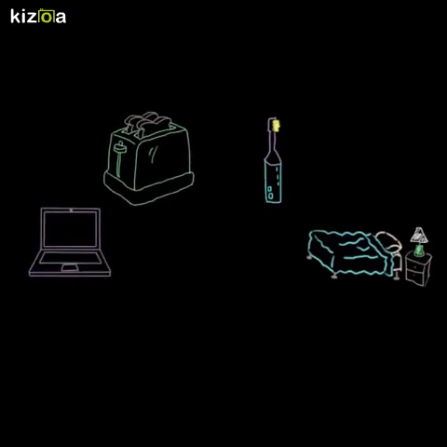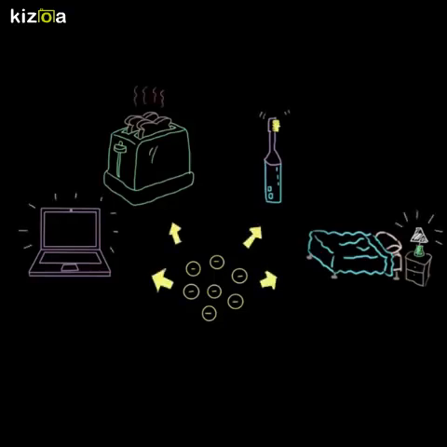Exactly what electricity is can be kind of an abstract concept, but for now I want you to think of it as tiny particles that we call electrons. But how do these electrons make all of these different appliances work? It turns out that on their own, the electrons don't do much. But when they move, their movement generates energy, and that can power all of these different things.